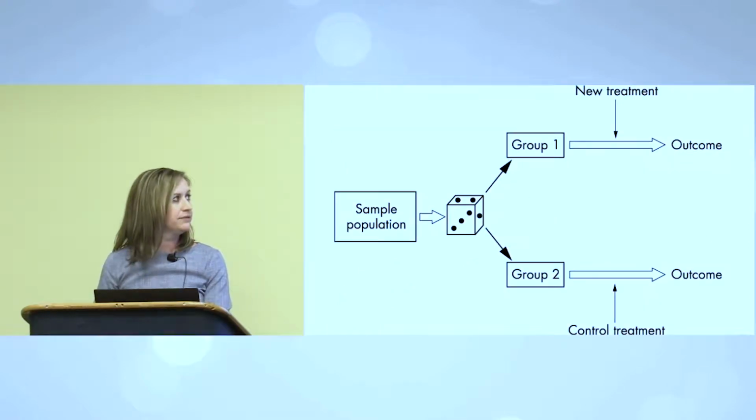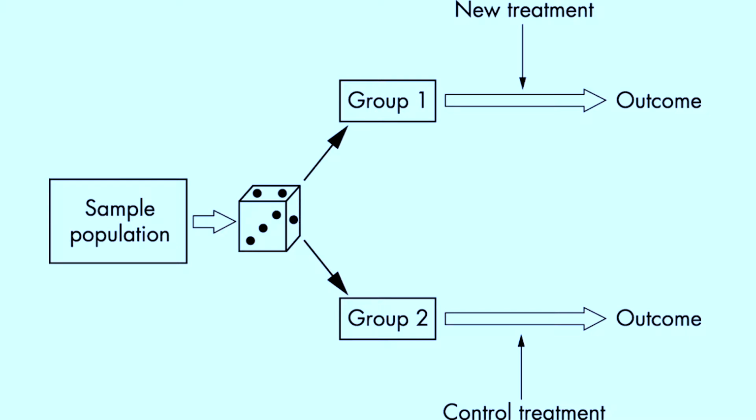Okay. So I'm going to give you just a brief introduction to the randomized control trial. This is a really rudimentary diagram of what a randomized control trial is. So what you want to do is identify at least two conditions to evaluate. It can be more, but you have to have a big enough sample population to learn something statistically significant. So that's just one thing you want to be sure of. Then you randomly allocate study participants into each of the conditions, and then you measure the outcomes. So just stopping there for a second, going back to a couple things.